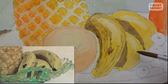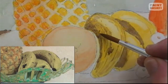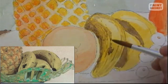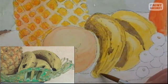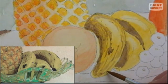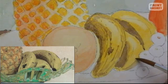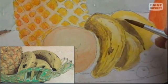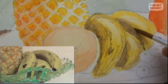So then we get the other ones down here, soften that little edge a little bit. I have to soften this one while I'm thinking about it. Soften that edge as well. We'll beef up some of these colors a bit later on. At the moment we're sort of just planning them. Get down to the end here where it's the tip, where it comes off the bunch. You get some more shadow down here. Soften that shadow a bit, just wet that bit here, come back into it, soften that.